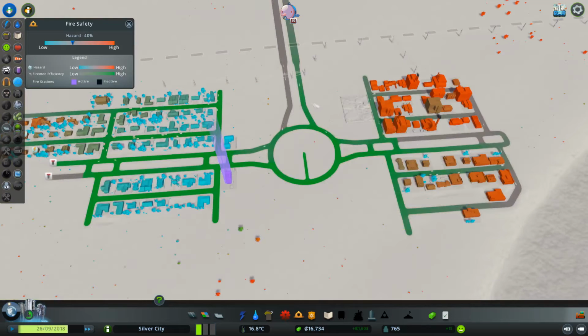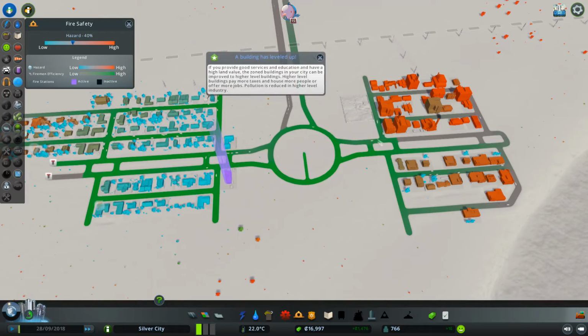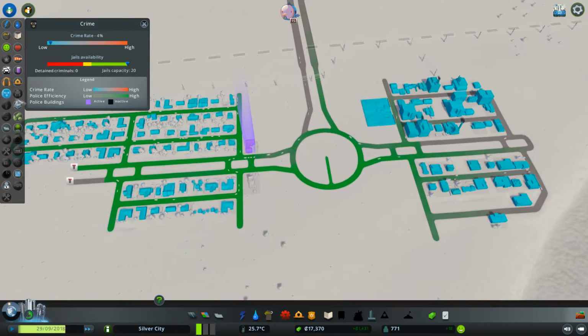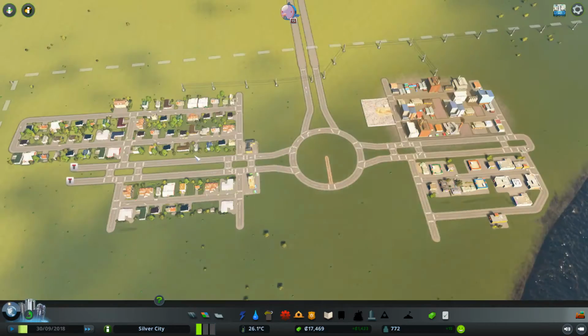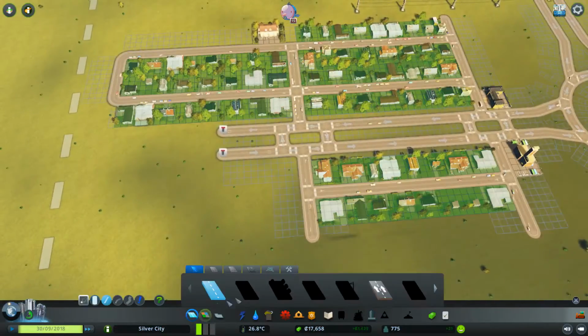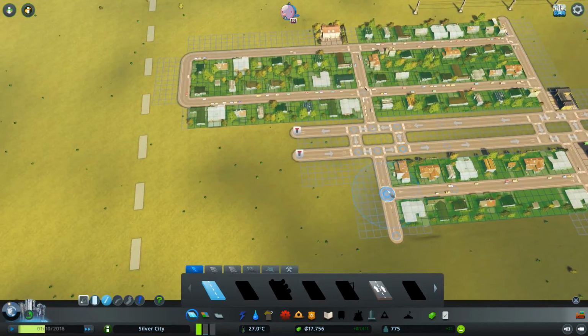you can see it, the green shows the best coverage, but at this level, a fire brigade, as long as you don't get too many fires, will cover this side, and the same with the police. I think that's crime there, so you can see the coverage is roughly the same. And wow, we've got massive demand for residential, so I need to get cracking with the residential.